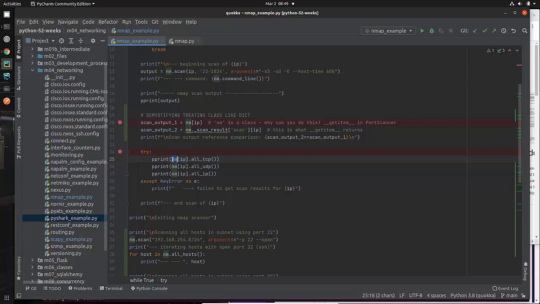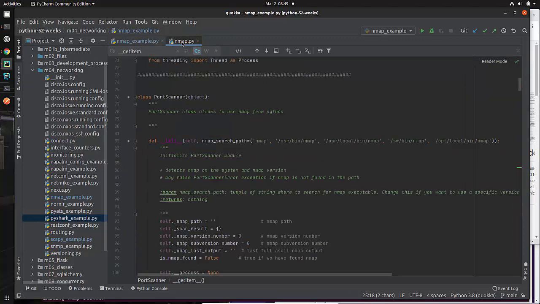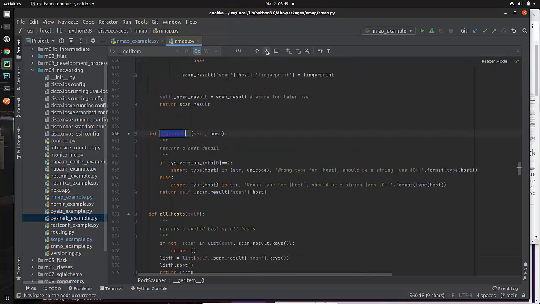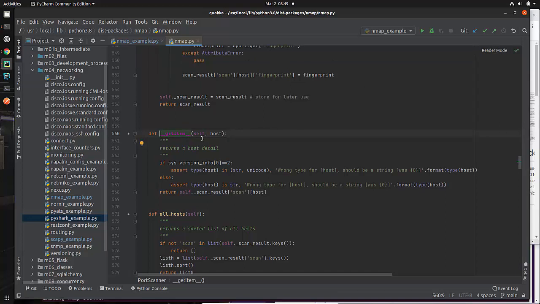Now, what is happening is that with something that has been added to Python, and I am searching for it here, we're going to go down and I'm going to go to get item. You can define a method inside your class, let me get rid of this so you can see it, called __getitem__. The underscores are an indication, it's not enforced, but it's an indication that this is an internal routine that does something special, kind of like an __init__ that we've seen in various places. And when we get to class-oriented stuff, we'll see more of it.